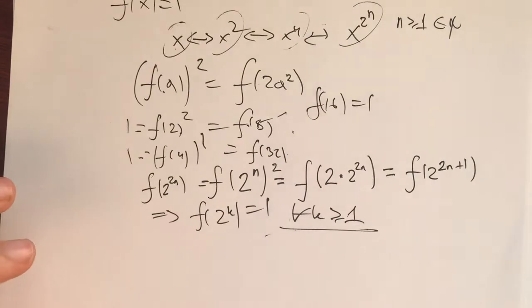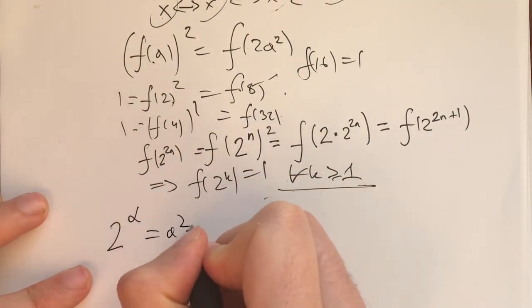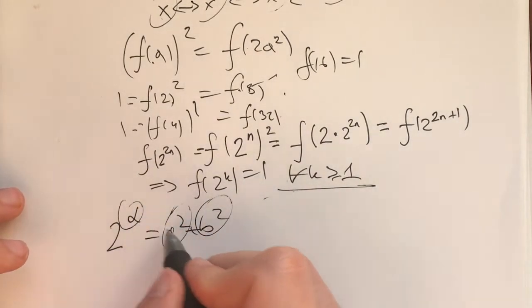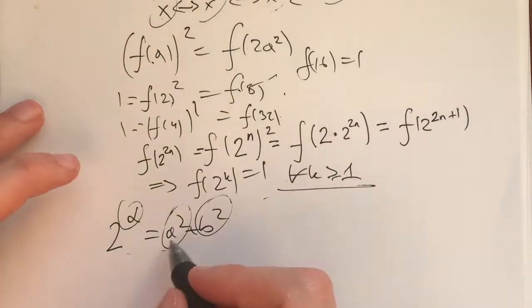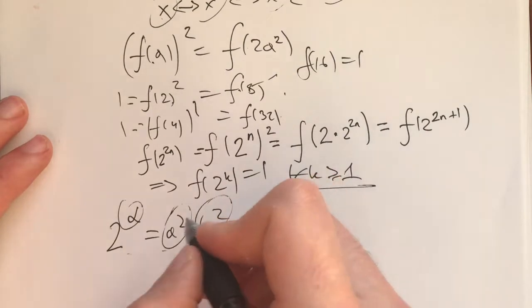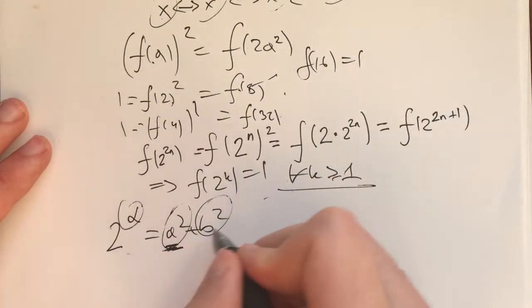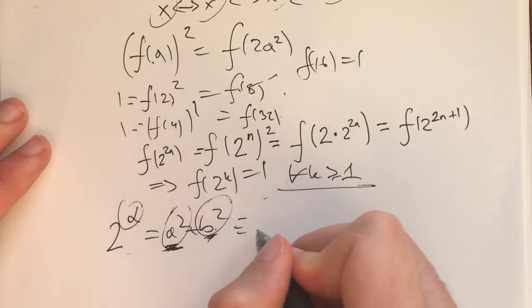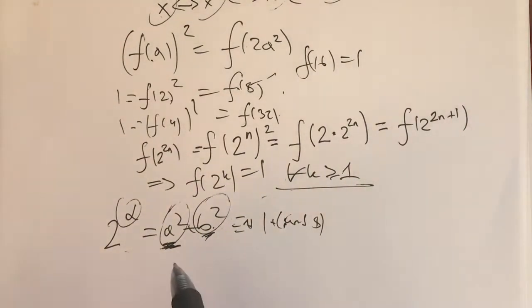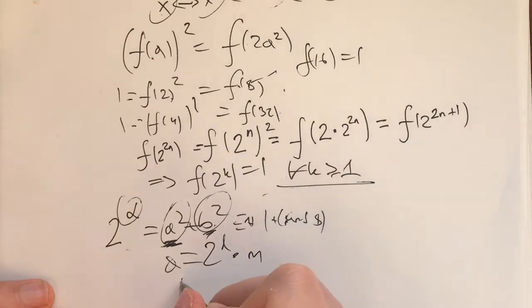Now from here, my personal next hypothesis was, let me write 2 to the alpha as a squared plus b squared. But maybe for every a, there's an alpha and a b such that this is true, so then I'll be done. And here is the point where it's good to know some number theory. I mean, this is a number theory problem, I'm assuming at least, is that, wait, if a is say an odd number, then b must be an odd number as well. But then this is congruent to 1 plus 1 mod 8, which means it won't be equal to 2 to the alpha.